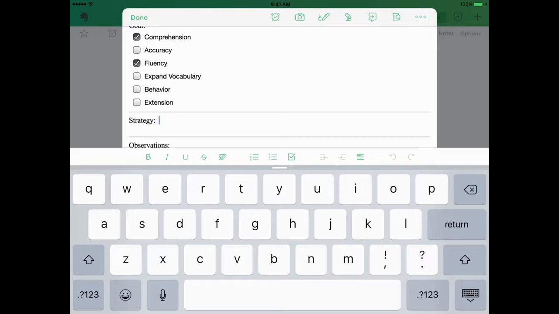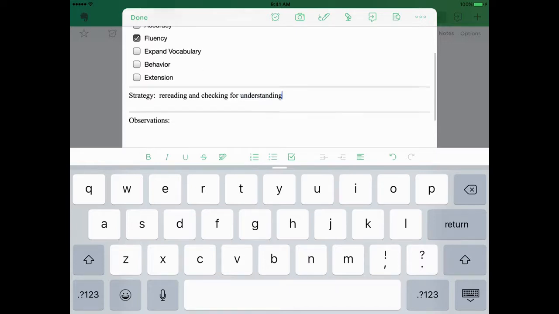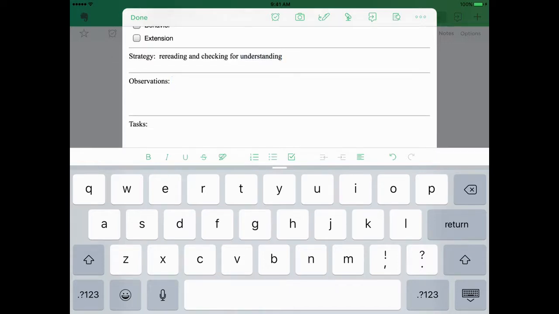So right now this student is working on rereading and checking for understanding. I can type that in there, and then as they're talking about their book or reading out loud, whatever my observations are, I can just type in right here in this section.